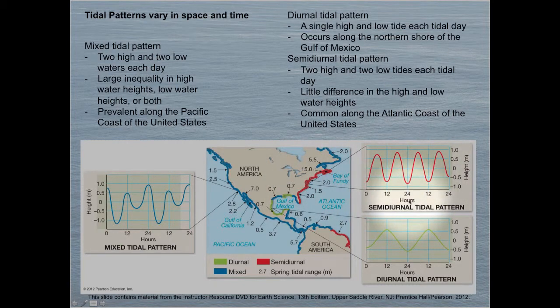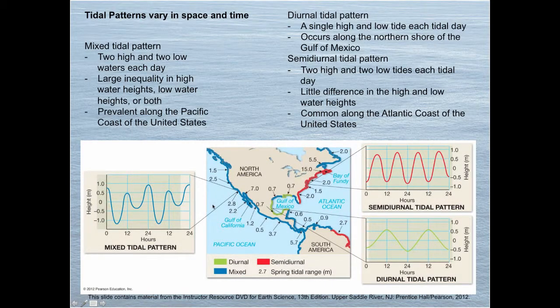But what you'll notice about the semi-diurnal pattern is that the highs are pretty much at the same height. They're not exactly the same height, but they're pretty close. A couple tenths of an inch or a couple inches at most. And the lows are pretty much at the same level. That's what a semi-diurnal tidal pattern is.